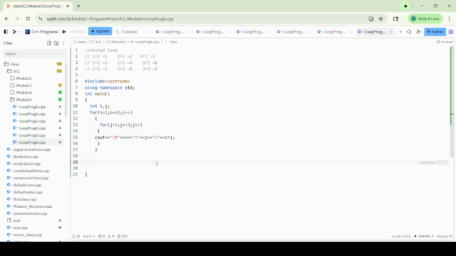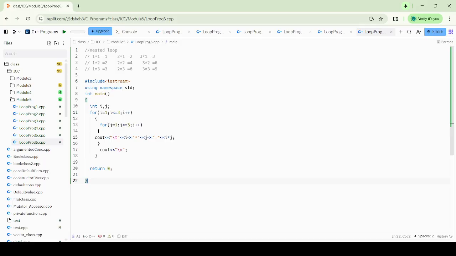And my inner loop is over, and then my outer loop is over. Make sure you don't forget any brackets. Okay, and here while the first time my outer loop is executed, I want the next output in a new line. So after one inner loop, I want to print a new line. Now look here. i value is 1, and then is 1 less than or equal to 3? Yes, we will be inside the loop.